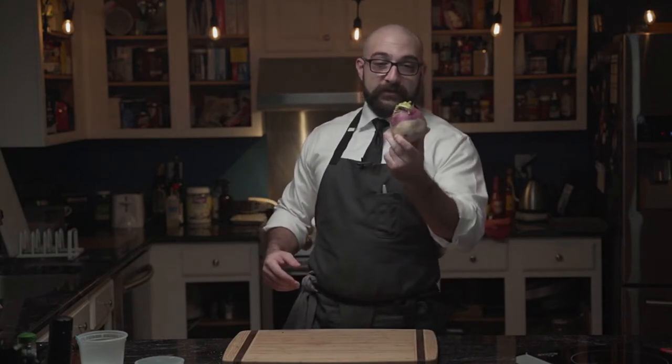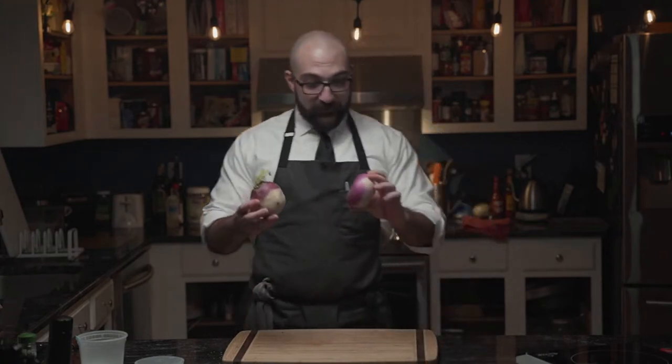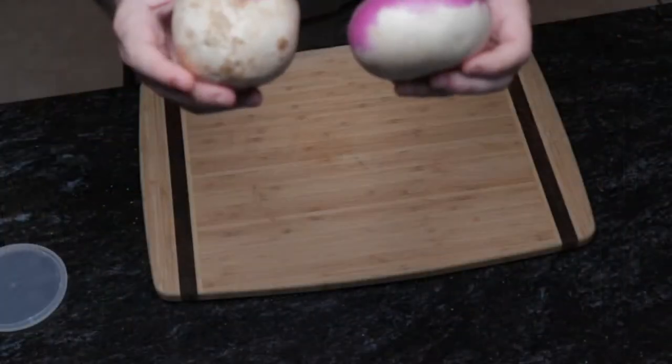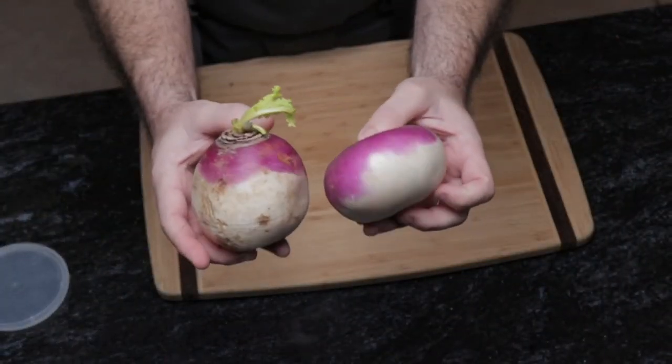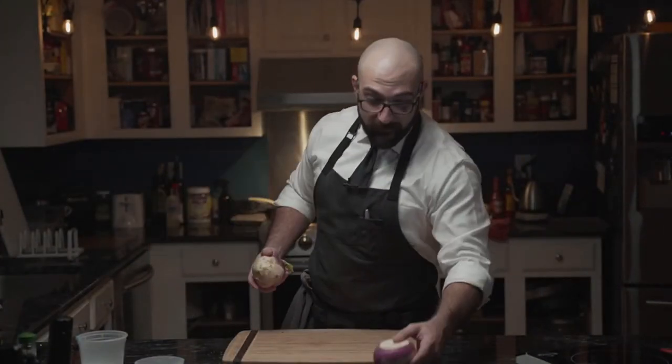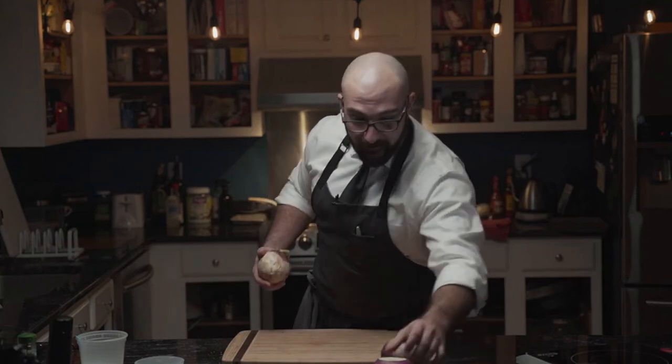Now this turnip has seen better days. There's nice turnips, nice looking turnips, ugly turnips. Switch the other camera real quick. It doesn't matter if they're dirty or not, or ugly looking, because we're going to peel them anyways. Now I have 4 turnips here.